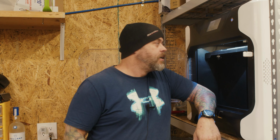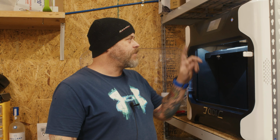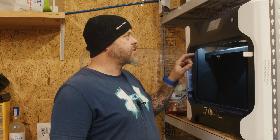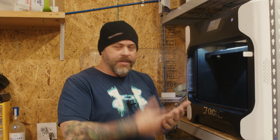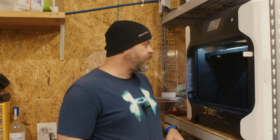So anyway, another thing I didn't like is that the camera isn't really native and built into this. You have to use this iCookie app. I don't think that's Qidi. I think they just literally have a webcam that can connect to this iCookie app, and it's just powered up in here. That camera does not seem to have anything to do with the rest of this, except for the ability to turn the camera on and off. But you can't see anything on the screen from the camera. There's no app from Qidi Tech that it sends it to. It's that iCookie Cam app. So I don't know. I guess it's kind of handy, but it would be nice.